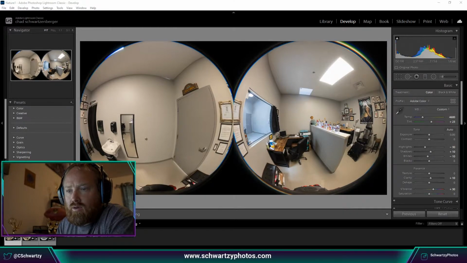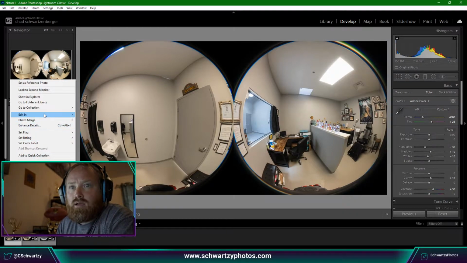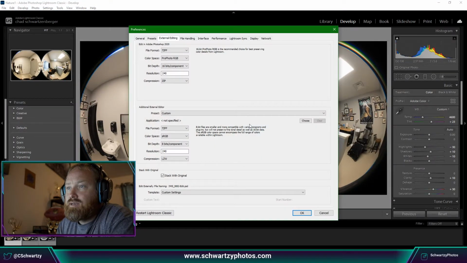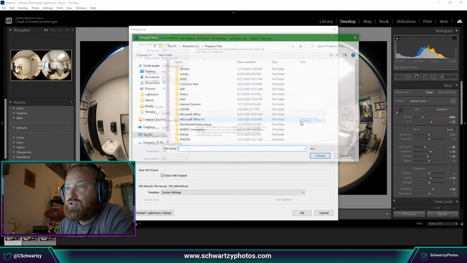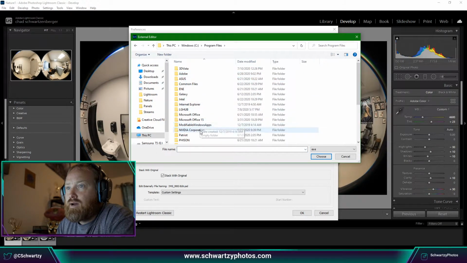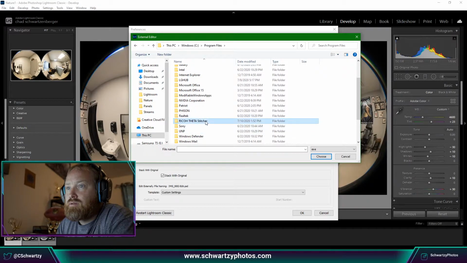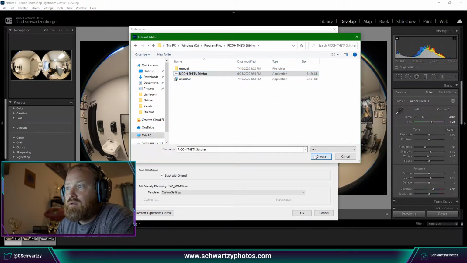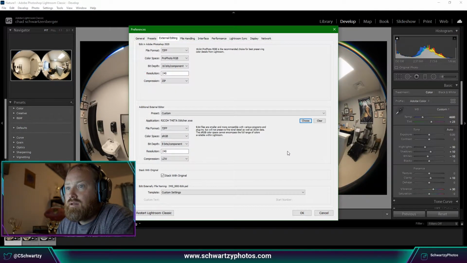All right, so I think I found it. So I think I got to go right click, edit in, preferences, because it's not set up. We will choose. So it was in program files. Right there. Choose that. Okay, so now no compression.